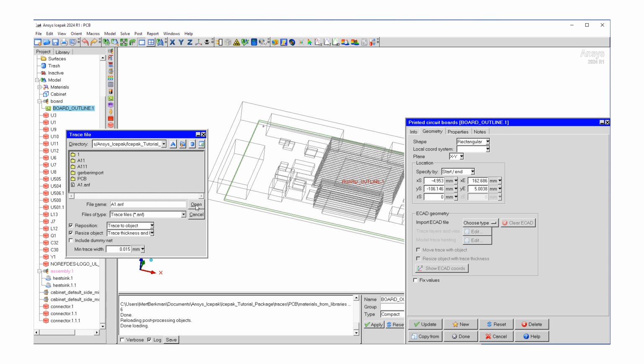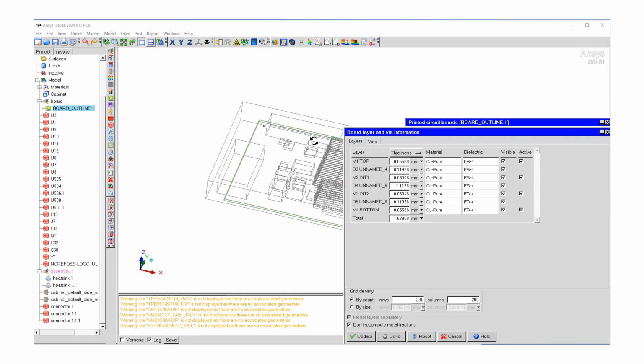So next step is we just hit open, and this is going to take a little while, and then it's going to import our traces into the domain. So this process can take up to a minute or two.